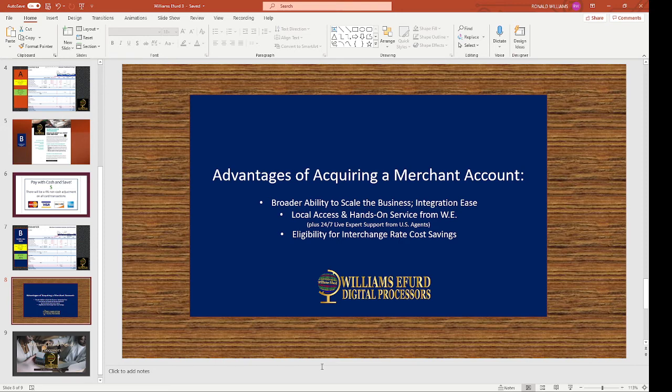There are different fee schedules that the card brands put out all the time that could be applied to different industries. But we have a lot of grimy, dishonest, and lack-of-integrity-laden processors out there that will not apply that savings or those lower rates to your fees in order for you to take advantage of the savings. Or if they do apply it, they won't have you see the savings. They'll make sure that they enjoy that savings and extra profit.